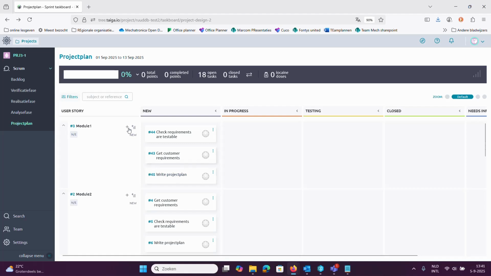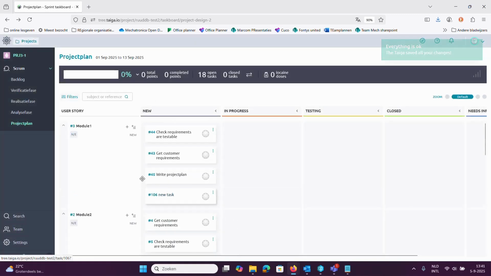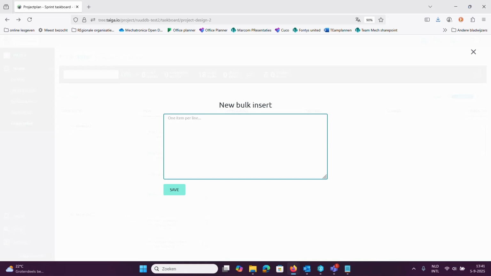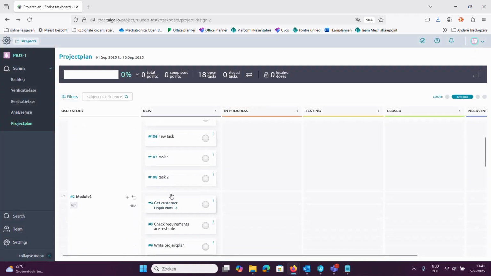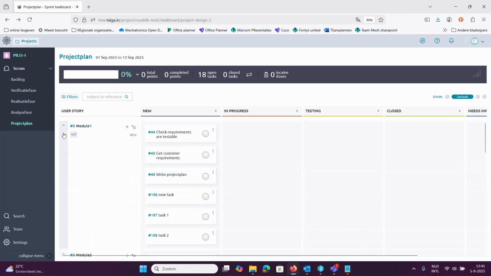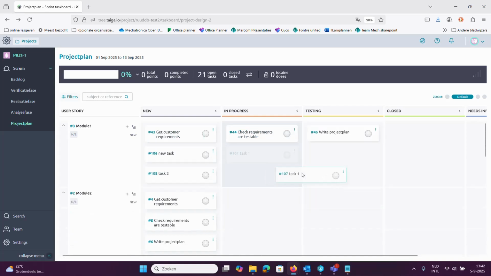You can add extra tasks if you want to, simply by putting a plus over here and saying new task, create it, see it's here. And if you need multiple you can put that one, and you can enter task 1, task 2, save. You can add multiple at the same time. It's faster. Every team or duo works on a module, so if you're responsible for module 1, you can also change this name. You can figure that out yourself, and yeah, you keep your progress as it is at that time.